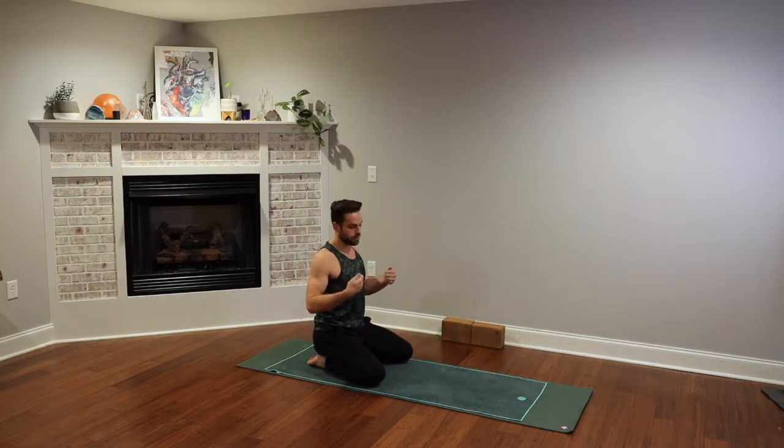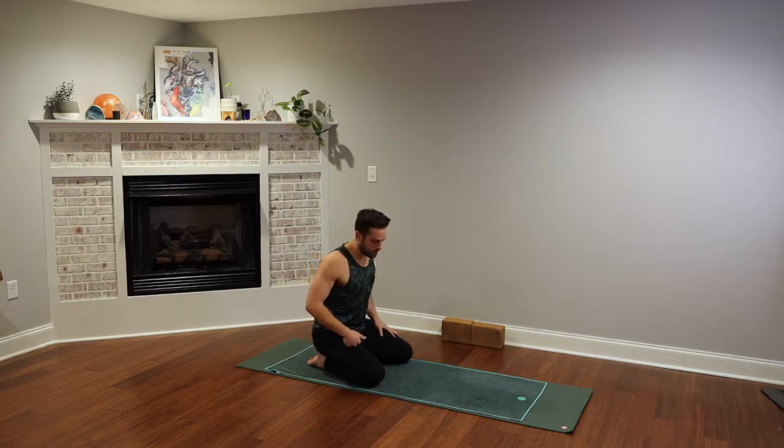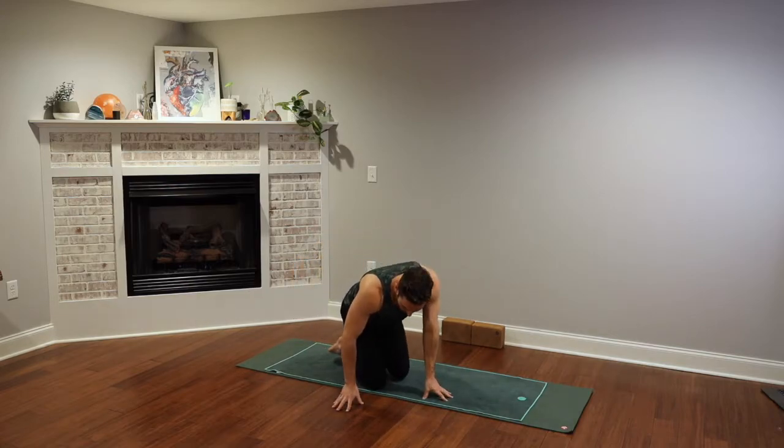Make loose fists, and we will circle out our wrists there together. 3 to the outside, 3 to 5 on the inside. We'll get into the extensors a little bit, so the back of the forearms. Go ahead and reach your right arm out in front of you. Go ahead and pull the fingers in towards the center. Place your left hand on top of that hand and start to press your forearm forward as you draw the hand back.